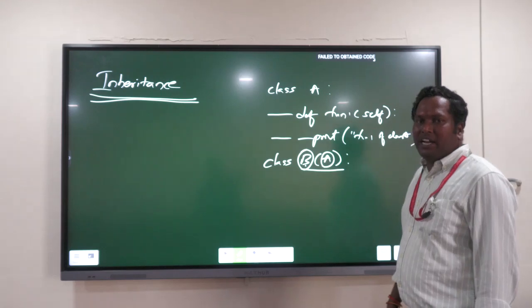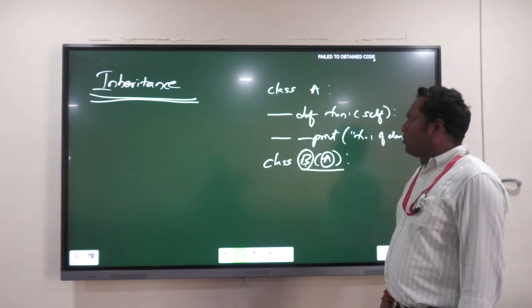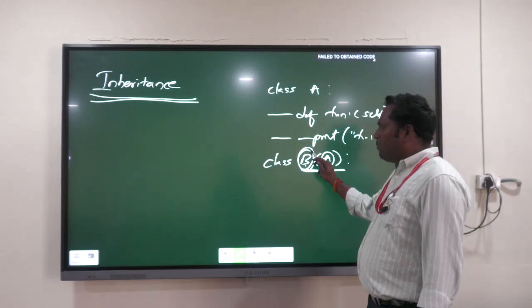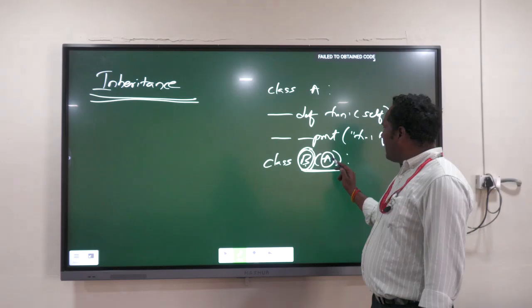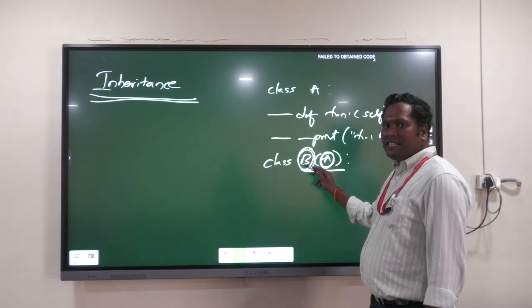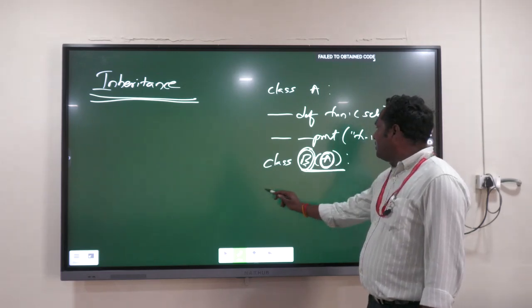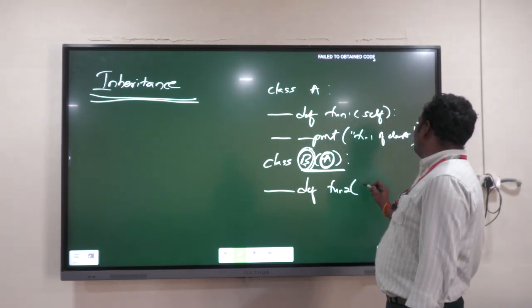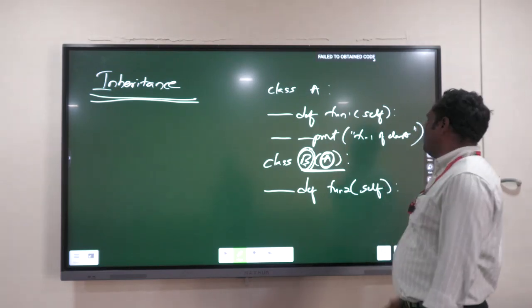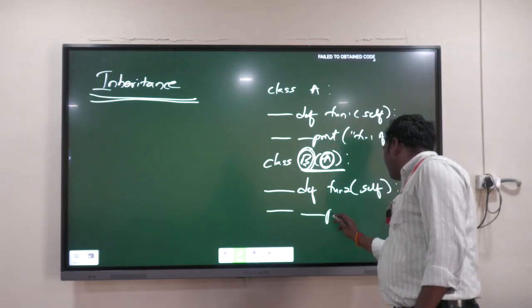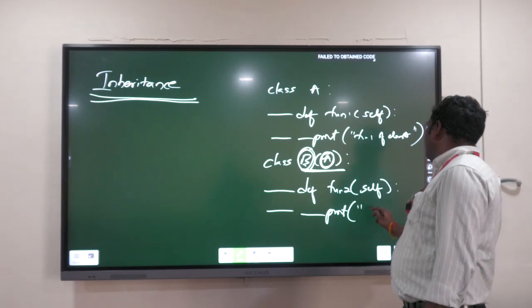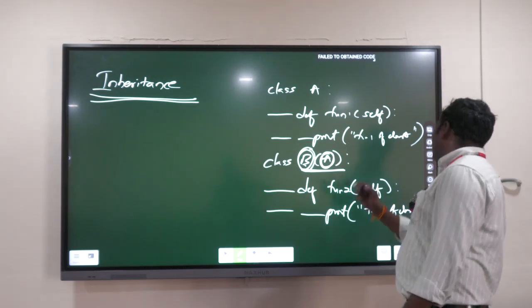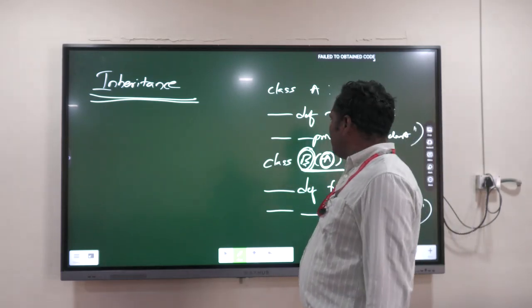So to establish parent and child relationship between the 2 classes in Python programming, this kind of syntax has to be followed. So class, name of the class mentioned as B. In circular braces we have mentioned A. So B is going to be considered as child class. A is going to be considered as parent class. Then I am defining one instance method inside of class B, function 2, print fun2 of class B.